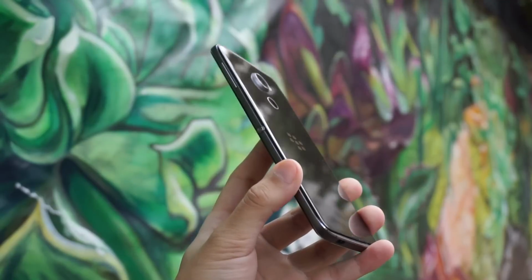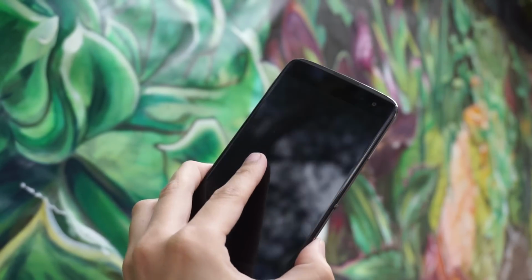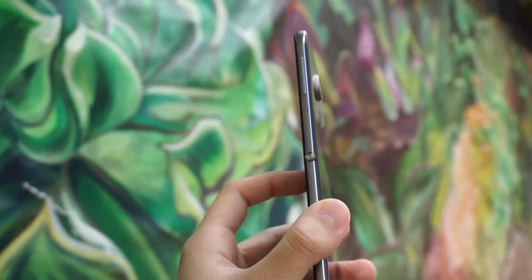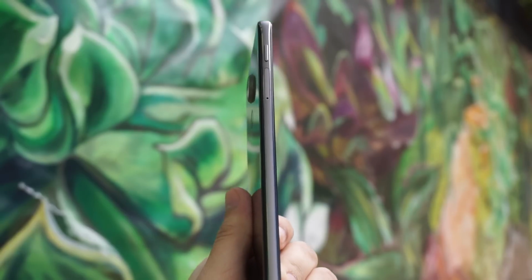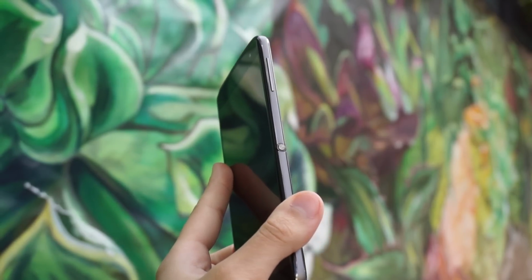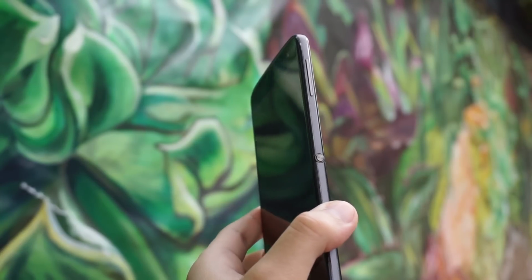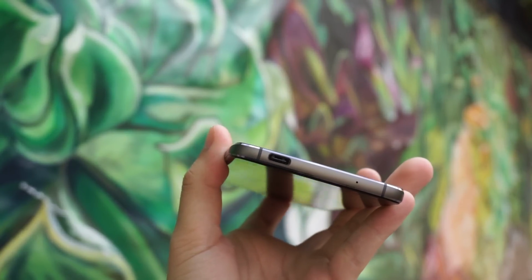Coming in at 165 grams, the device has a nice heft to it thanks to the glass back. On the front, you won't find a BlackBerry logo, but you'll find a humble red-only notification LED light opposite the front-facing 8 megapixel camera. Just below the left side power button is the SIM/SD card tray, while on the right side of the device you have a single rocker for volume up and down. There's also a convenience key, which can be set to launch an array of apps and functions within the BlackBerry launcher. At the base of the device you'll find a USB Type-C connector that supports Quick Charge 3.0.